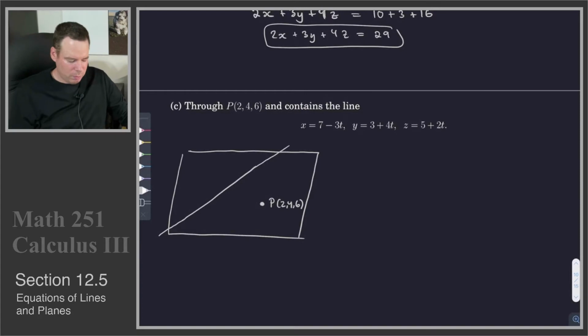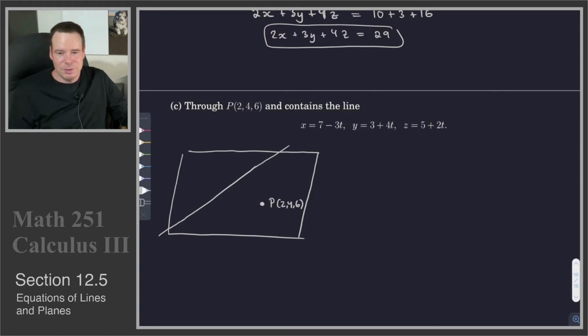How do I know the point P is not on the line? I could do a quick check. If it's to be on the line, there'd have to be a single t value that when I plug t into the equation for the line, it gives me the value 2, 4, 6. But looking at the z component, for example, that tells me that t would have to be a half. But if t was a half, then the y component would be 5, and it's not, because 3 plus 4 times a half would be 5, but the point P in question has a y value of 4. So just a quick inspection, P's not on the line.